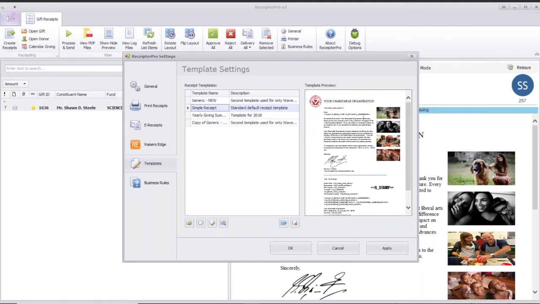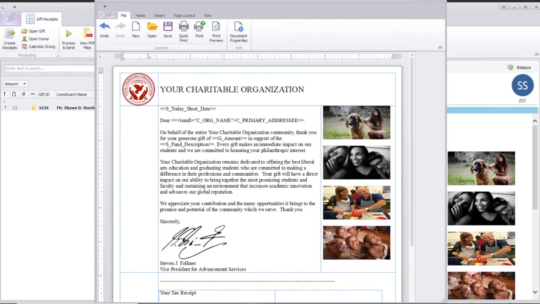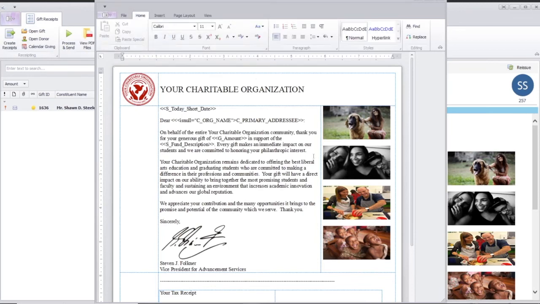This sample receipt is the one that you saw during our initial receipting session. And it will always give you a preview, so that if you have templates that are named very similar to each other, you can just click it, see the template, and say, oh, yep, okay, that's the one I want. So we're going to go ahead and make a small change to this template. So I'll just select the template, and we'll hit this little pencil icon right here. And what this is going to do is launch the template editor.